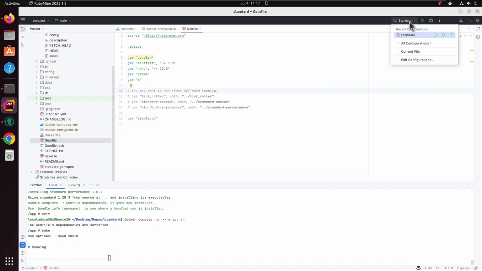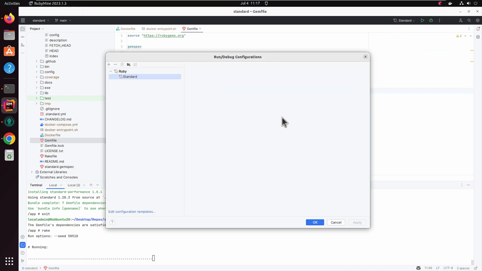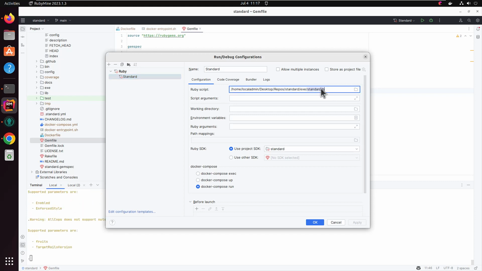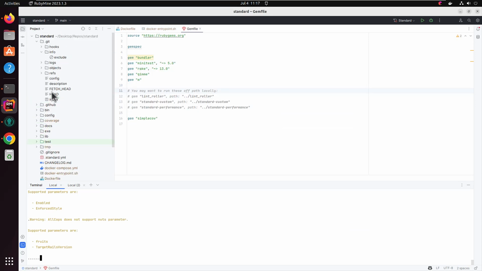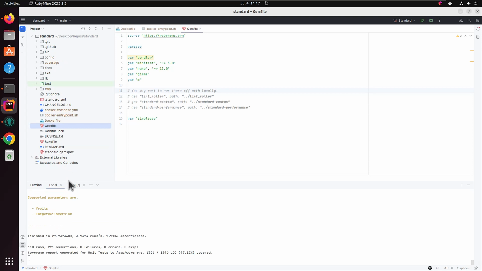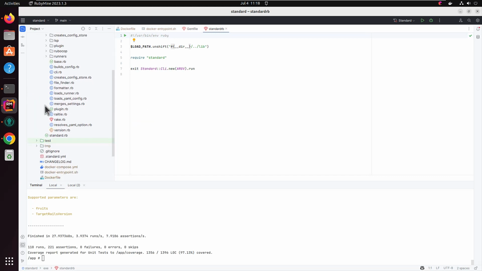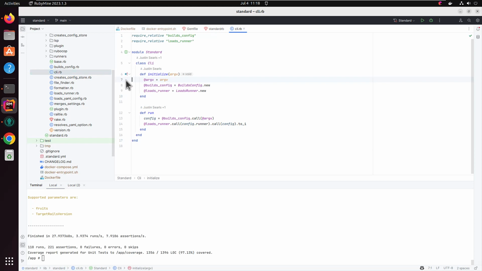And then we'll try clicking the debug here. So if I look at, just remind myself these configurations, it's just a standard. All right, the Ruby script I want to run is the standard executable with no arguments. I can just use docker compose run. Okay. And then if we go put a breakpoint, I wonder if we have any breakpoints. Well, let's just go put one in. Like there's that lib standard CLI, is that probably one of the first things that runs? Probably. So let's put one there. All right.